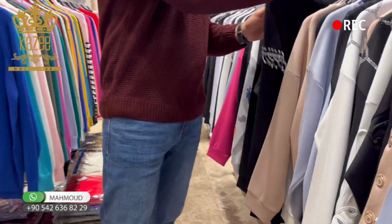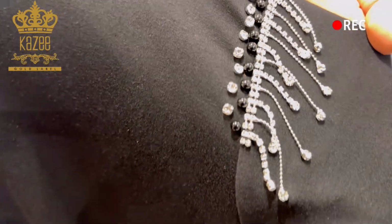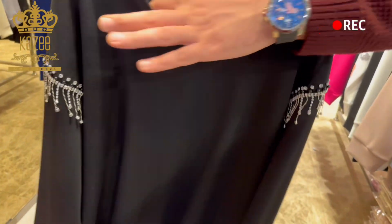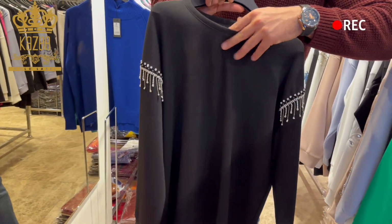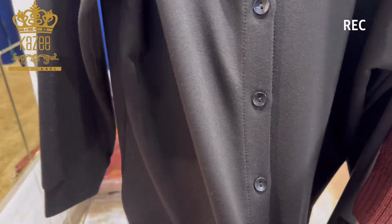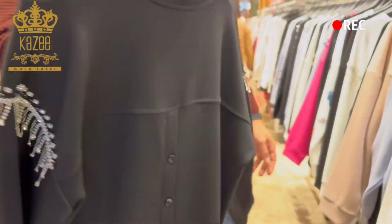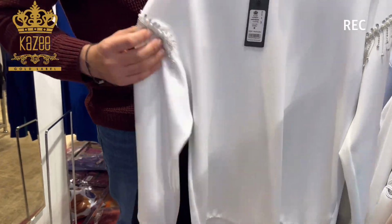And we have another design. So here with this accessory, it's a circle on the neck, round neck. Here we have some buttons from the back. The sizes are medium, large, x-large. Also we have it in white color.